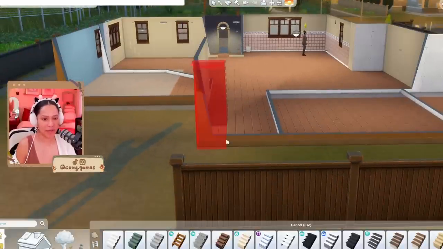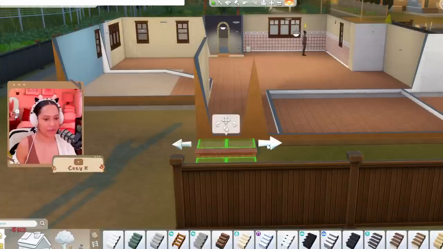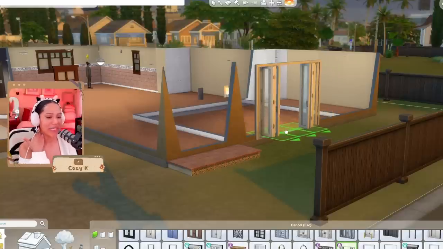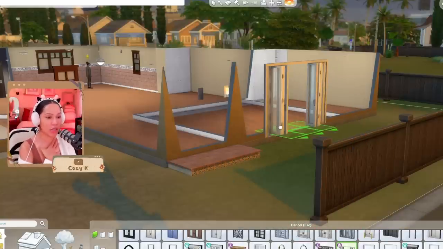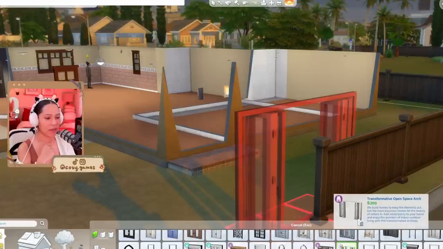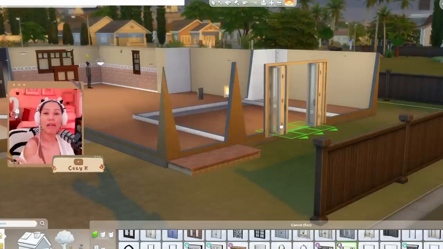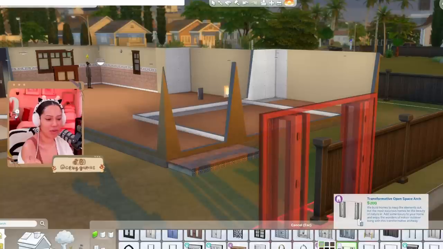I do love me a Spanish style. Like, that is just what I'm gonna have in my California home. Oh, like these? Please, please. They're so cute. Open space arch. Oh, it's an arch. Okay, well, I don't know if I want that, because I don't think I want them to always be open. But in a way, I do. You know what I mean? In a way, I do want them to always be open.